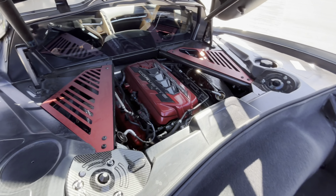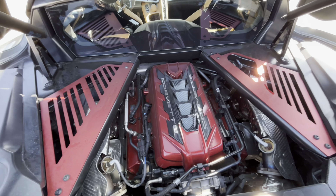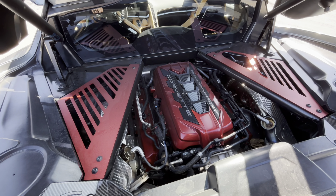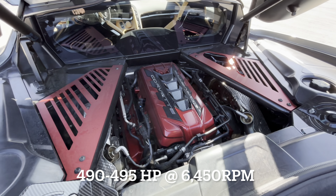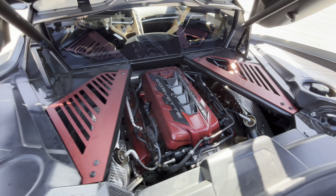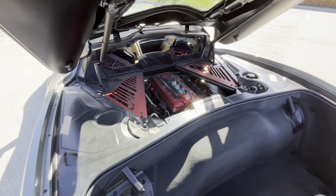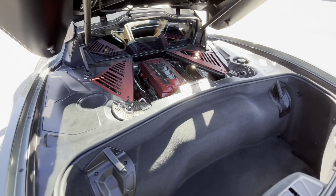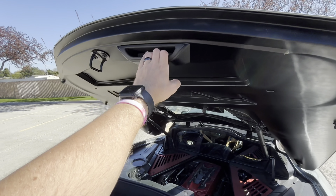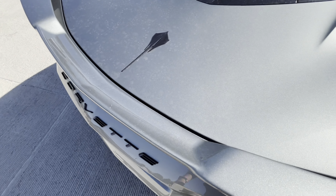Back here is the engine — it's a pushrod V8. It does have active fuel management, unfortunately, and it can deactivate cylinders. But it makes 490 horsepower the way this is configured, if it's not the active exhaust with the Z51. That horsepower comes on at 6,450 RPM, so you really have to rev it out to get to your nearly 500 horsepower. Torque is 470 lb-ft, coming on at about 5,100 RPM — quite a bit higher than a typical V8. But it looks impressive, and honestly I don't really want to stop staring at it.